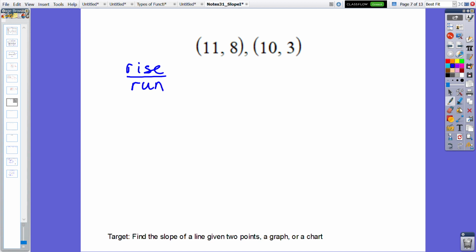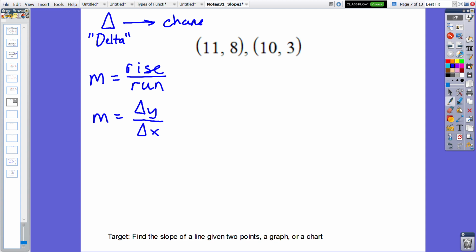We use the letter m to represent our slope here. But because we don't have a graph here, we need to use a different type of formula. And in this case, we're going to use this formula here. We define slope as change in y divided by change in x. Okay? So something to keep in mind is this is the Greek letter delta, and whenever you see it in math, that always means that there's a change in whatever variable we have right next to it.